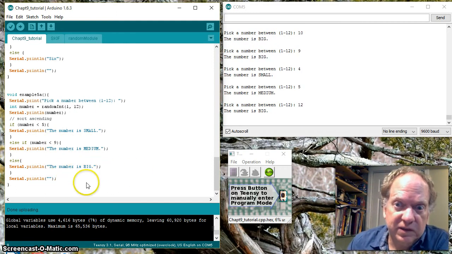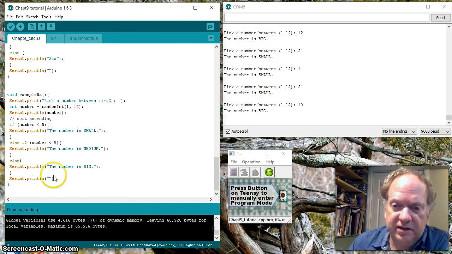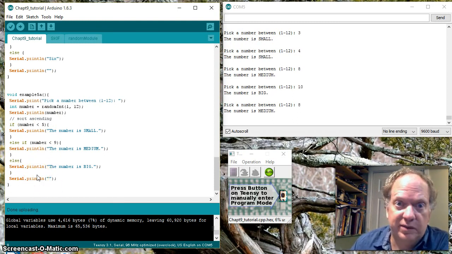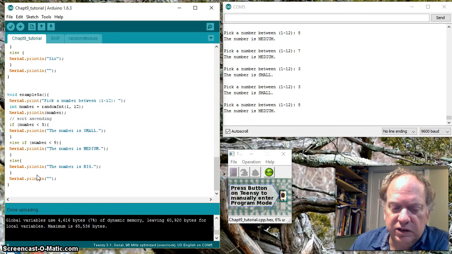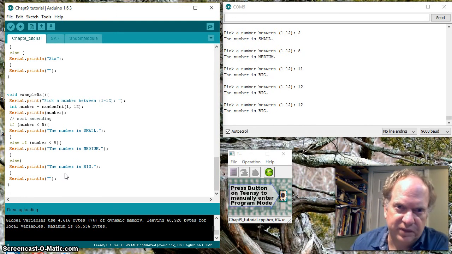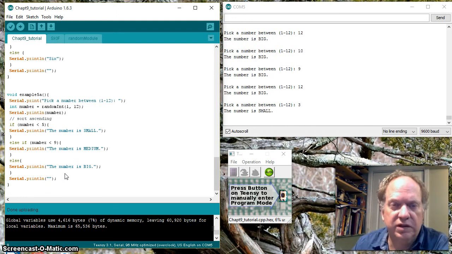In practice, where I use something like this a lot is, let's say, for example, you have a sensor on a robot which is on a table, and you're looking down at the table. What you want to do is avoid an object on the table as well as avoid falling off the table. So if the sensor reads something in front of it, that's probably an object and you want to avoid it.